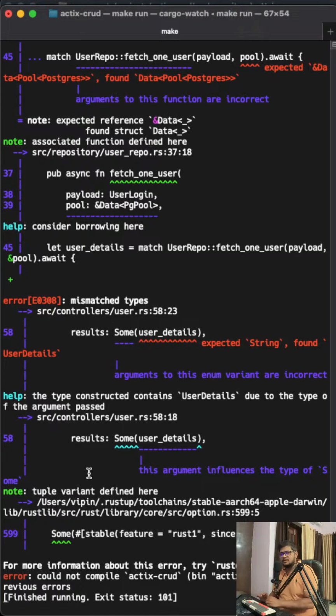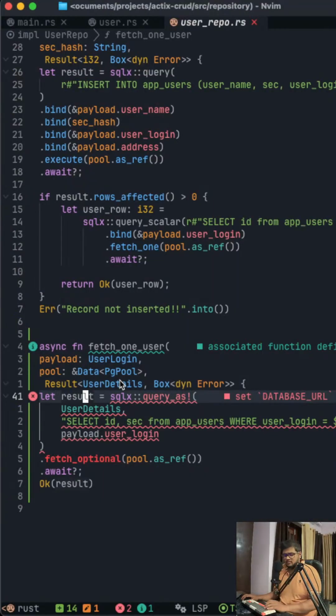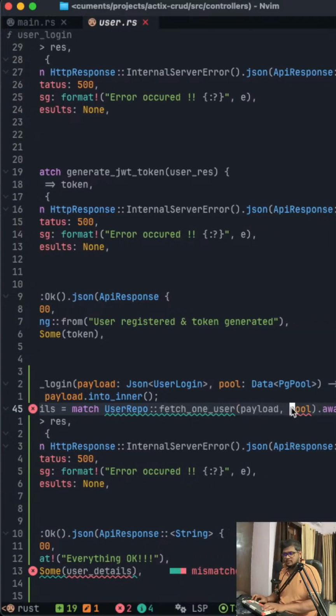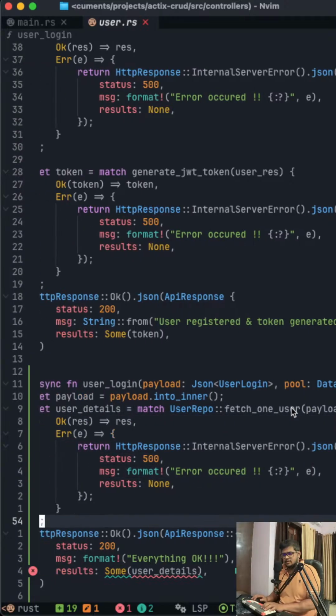Expected string, found user detail. Oh, one more thing, I need to pass a reference over here. Okay, this I need to remove as well.